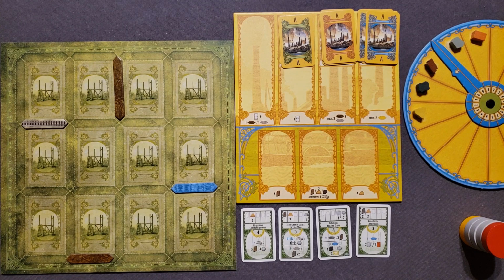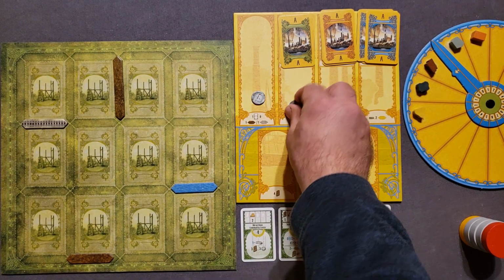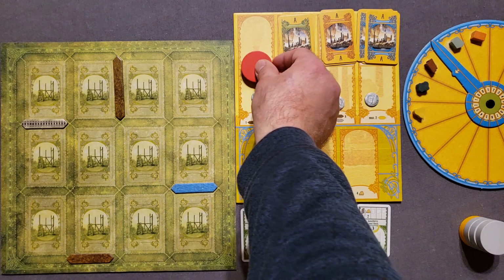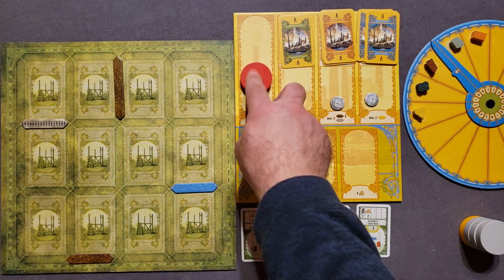Alright, and the last thing you do for setup is you're going to place money on each of the top actions here. And then you're going to place the red blocking disc. This disc blocks actions for you to do. Place it in this first spot and remove the money there.